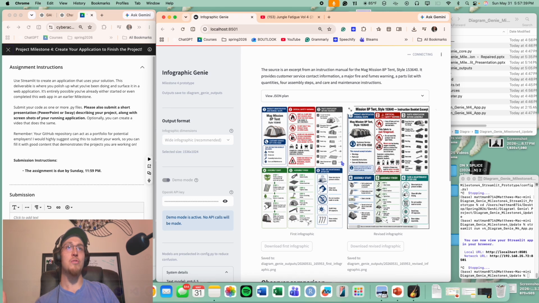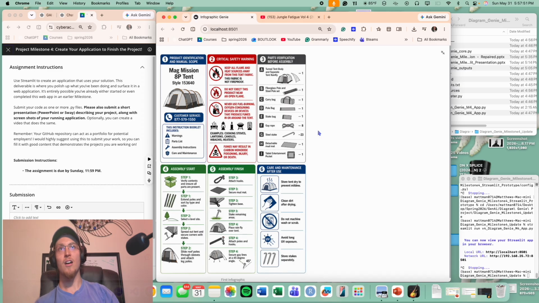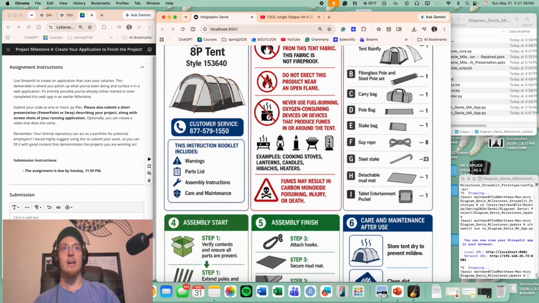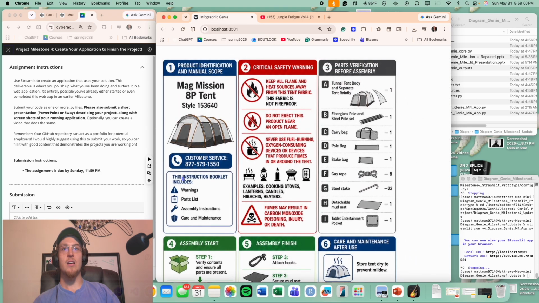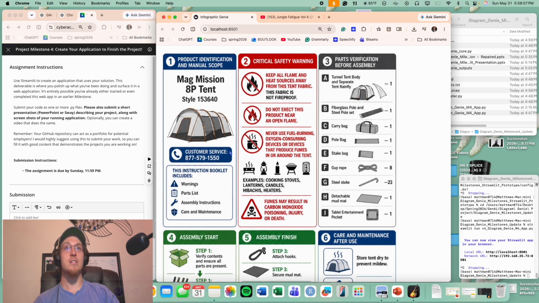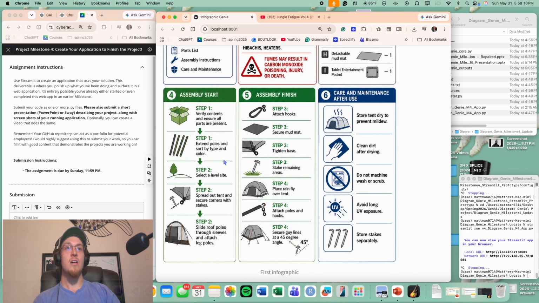And then moving on to what the outputs are, you see that in this version we did the 8-person tent, which is very cool. I wish I had an 8-person tent. I'd have all my friends staying in it. And you can see here, I did the vertical option. I'll explore that more later. And you can zoom in and take a look around, look at all the things that were listed in the initial instructions. And this is the first generation, so you can see there are features in this that might be removed.